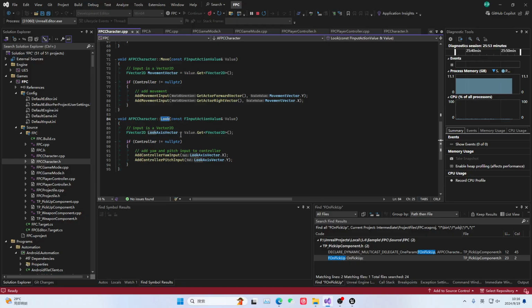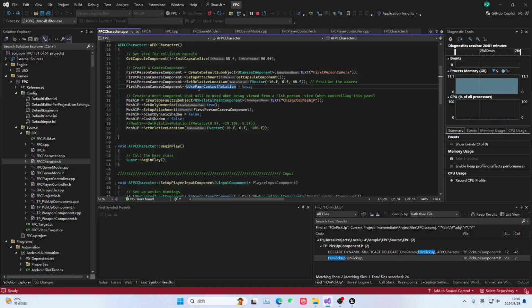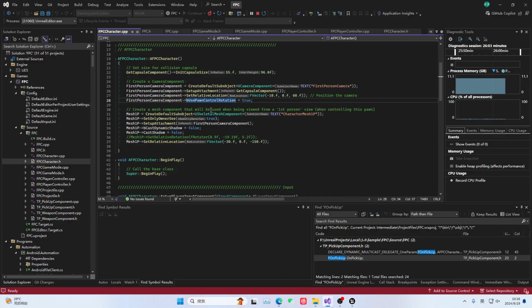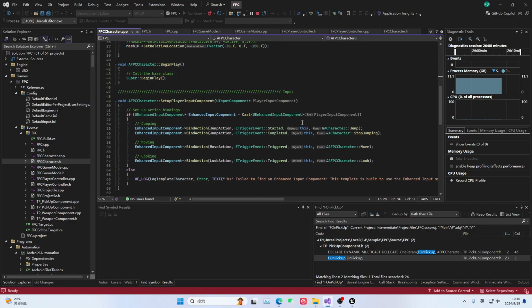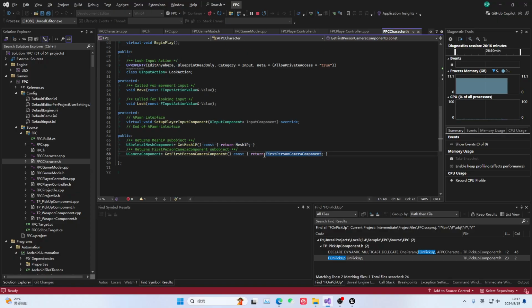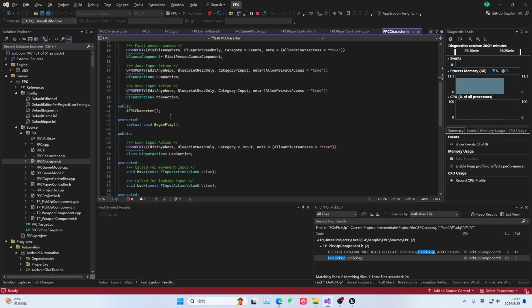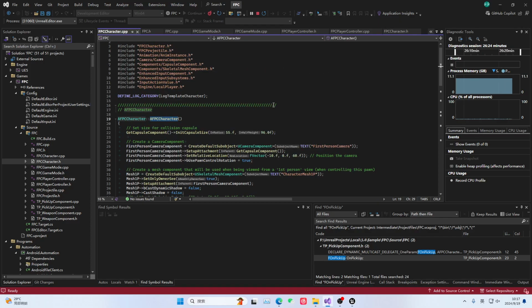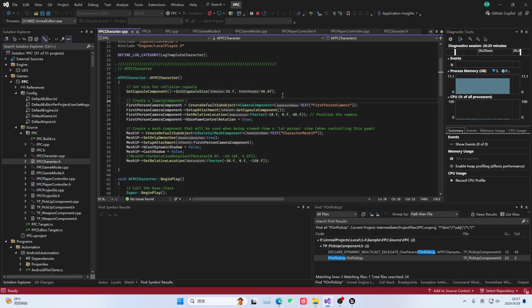As for the movement, it's actually very simple. Just get this value. Because our movement's input action is a 2D value, we extract the X and Y, then calculate the forward direction of the actor and its right direction. Just add it in like this. As for this look, it actually gets our mouse's X and Y values and then directly adds them to our controller's rotation and then controls it like this. And because in the constructor we enabled this pawn controller rotation, the mouse rotation will drive this pawn character to move. And basically that's about it here.